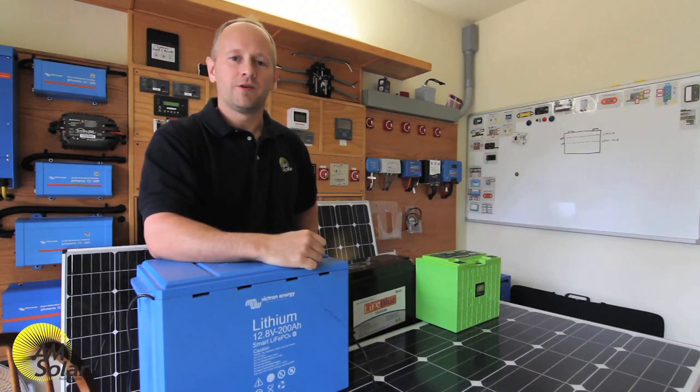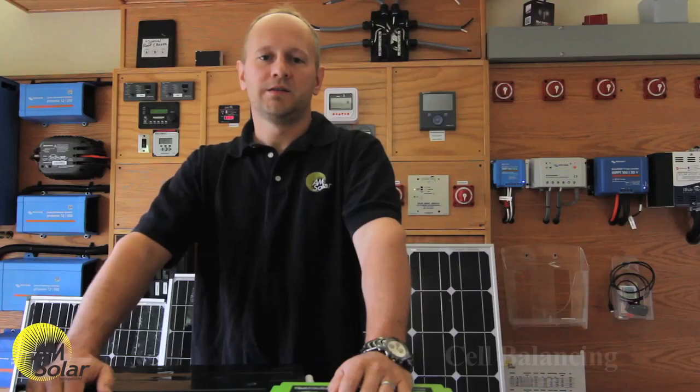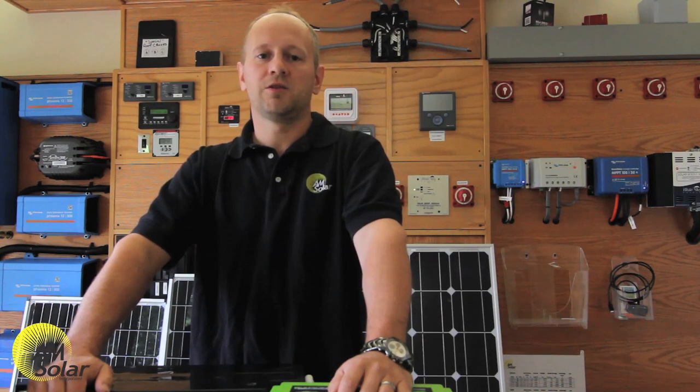Lithium batteries are composed of four series-connected cell groups, each normally rated at 3.2 volts. When connected in series this adds up to 12.8 volts. In order to keep the battery healthy, these cells need to be balanced — they all need to be at the same charge level. Cell balancing typically happens when the more fully charged cells have their current redirected and shunted off to a bank of resistors where it's burned off as heat, slowing the charge rate and allowing the less charged cells to catch up. Unfortunately, this can only happen when the battery itself is close to a full charge.